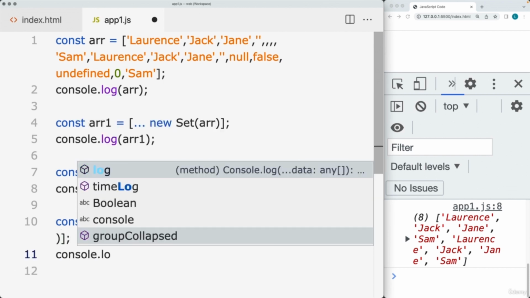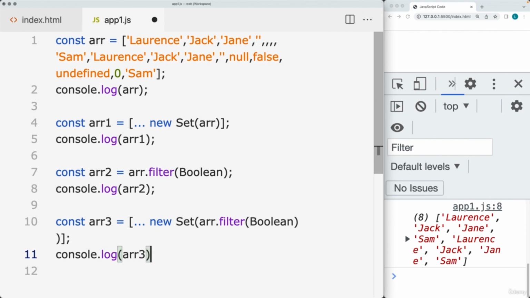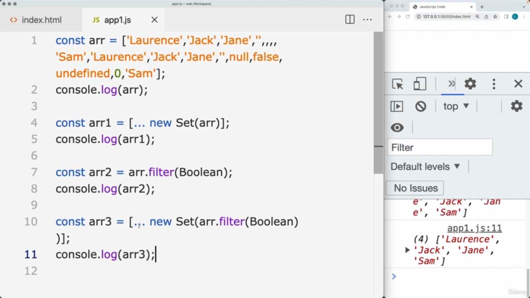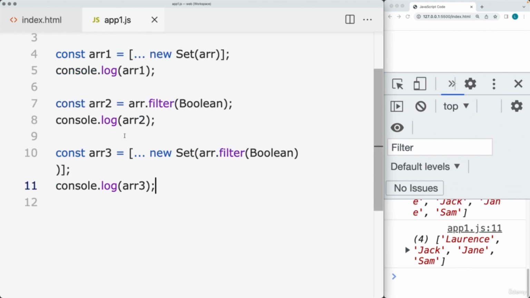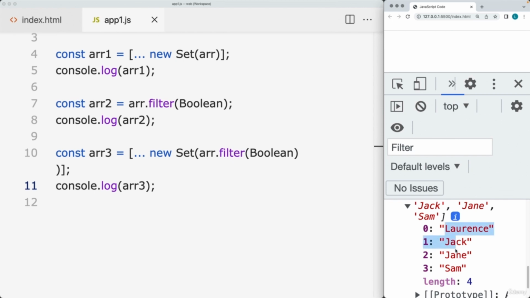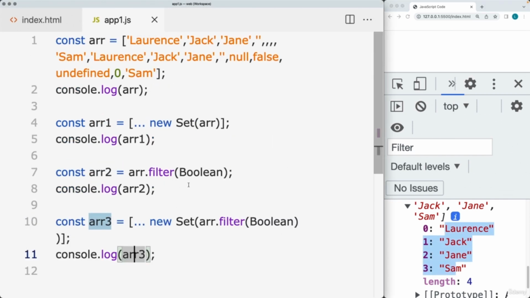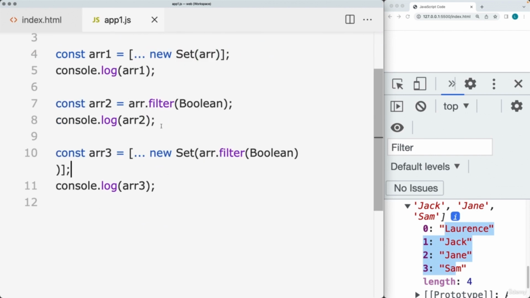So when we do a console log of array number 3, this should give us a completely cleaned up array, removing all of the duplicates and the falsy values. So that's what we got there as the result for the last item, where we've just got the 4 cleaned up items that were within the array. So it removed the duplicates, removed the empty values and the false values. So that's how you can do a cleanup of the array within one statement, and return back the results.